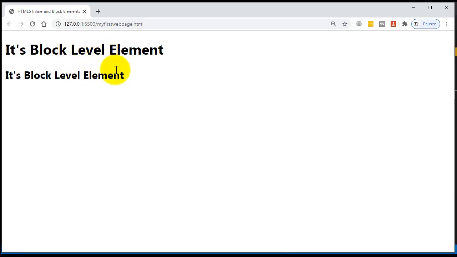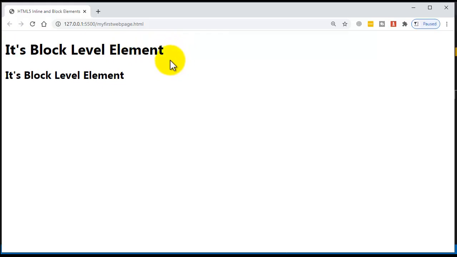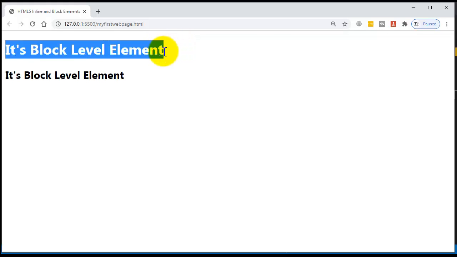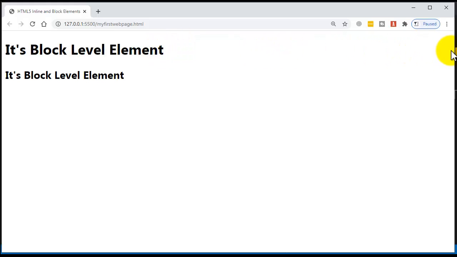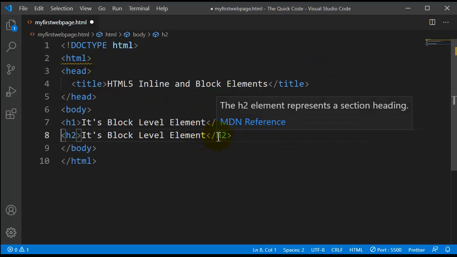Now why is it happening? Because it stretches itself to the full width, and by default block level elements take full width. After taking full width, there is no space left for another element, so the next element comes on the next line.